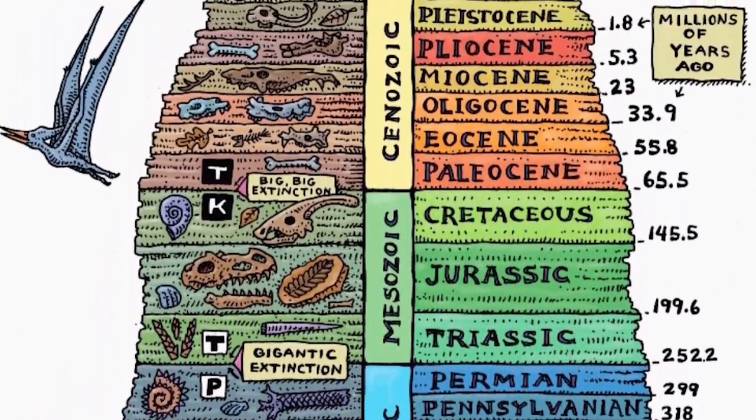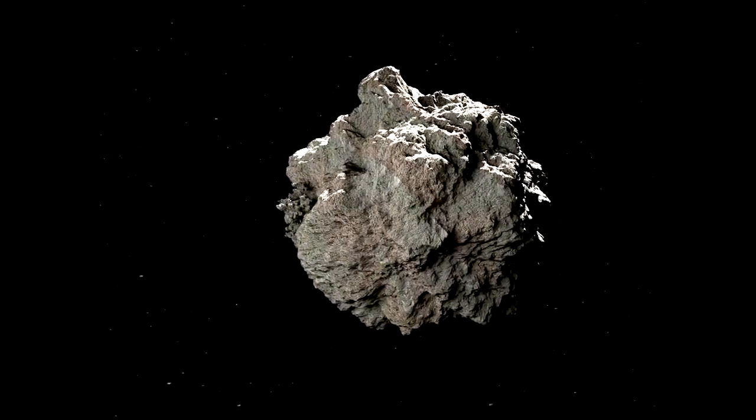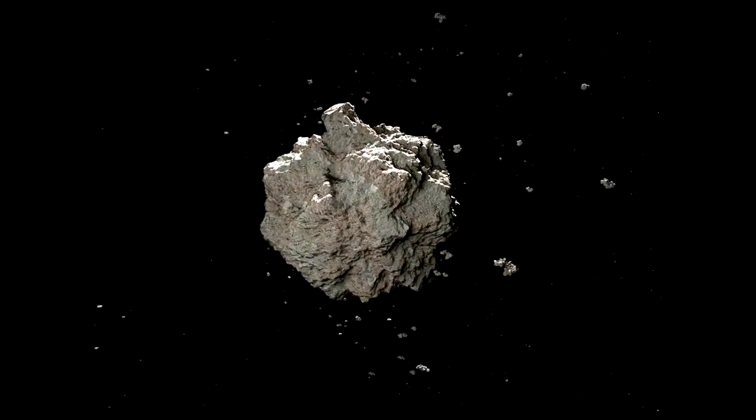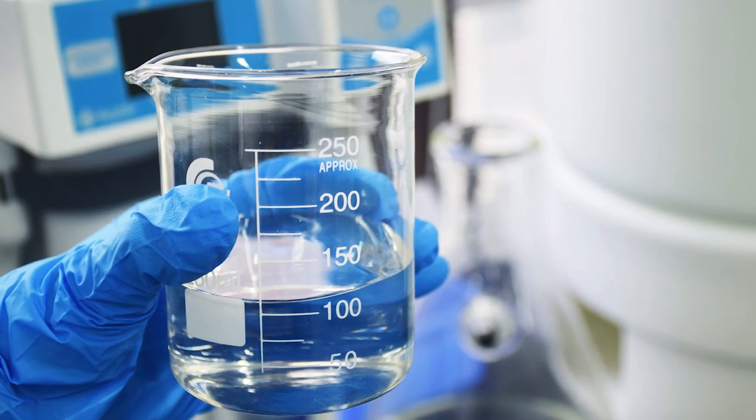Eight and a half million years ago in the Miocene, some asteroids in the asteroid belt smashed into each other, broke apart, and liberated loads of dust, producing what we call the Veritas asteroid family. We expect Earth's sediments to record a huge influx of cosmic dust at that time. There are nice sediments on the coast of Italy in the Adriatic, at a place called Monte di Corvi, known to sample that exact time range. I want to go there, collect some rocks, dissolve them in acids, and look at the residues in the hope of finding ancient grains of cosmic dust that fell to Earth eight and a half million years ago. These grains would have unique context because we know they came from that major asteroid collision — the Veritas asteroid family.